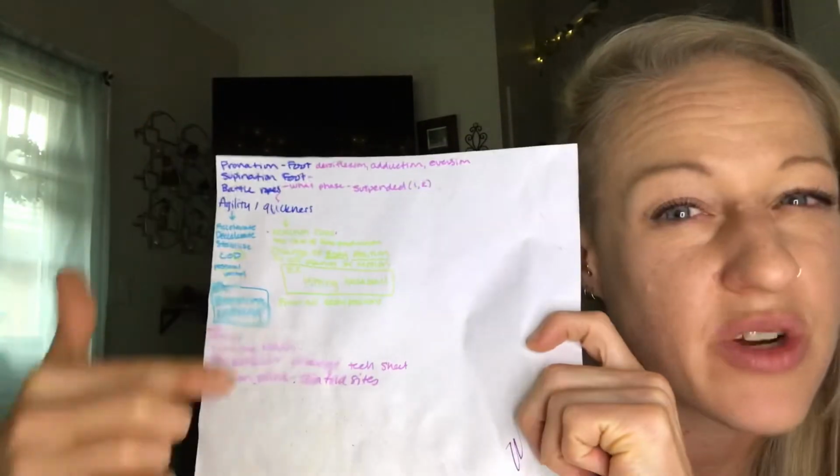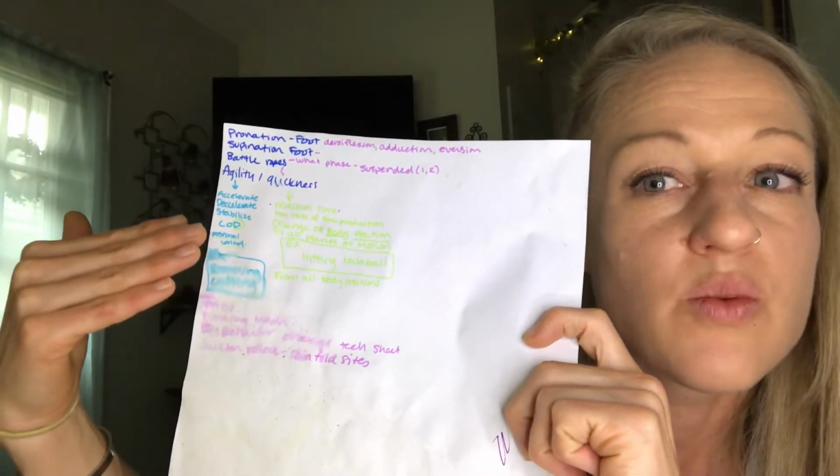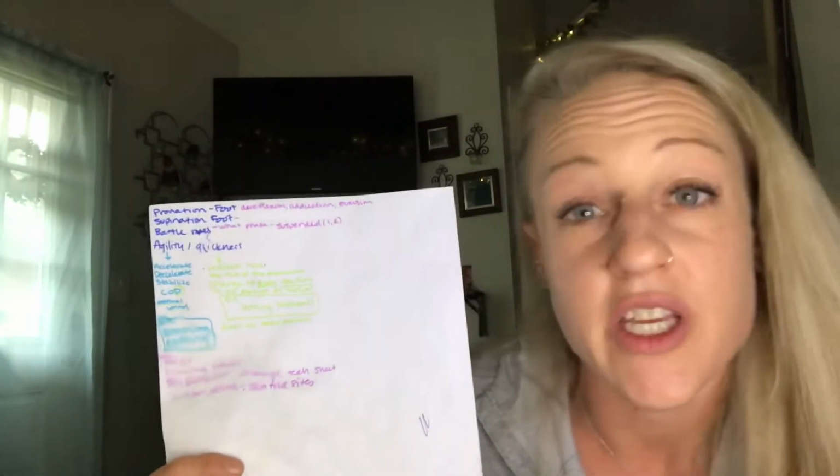And then another thing that I did do was, as I was studying, when I came to these tests and I was pretty unsure about the question, I wrote it down here and I went into the book and figured out what the difference was. And I'm going to give you one of these right here. One thing I super struggled with was the difference between agility and quickness. Why is this so confusing and hard? For me, it just didn't quite make sense. They seem to be close to the same thing. So I wrote these down, and this is how I separated them.